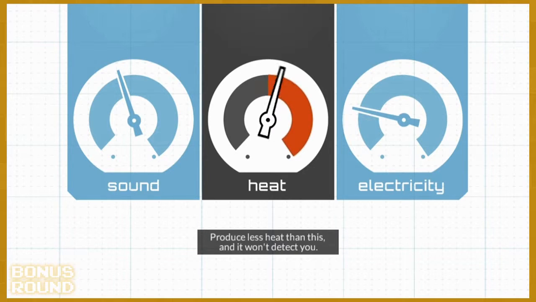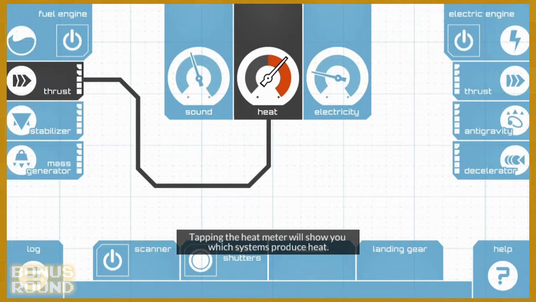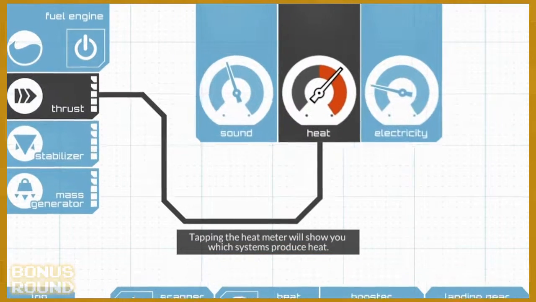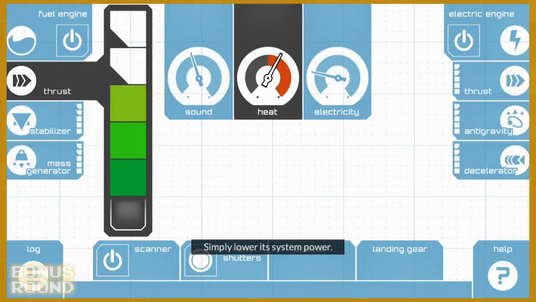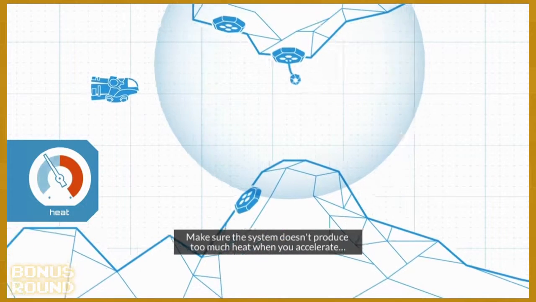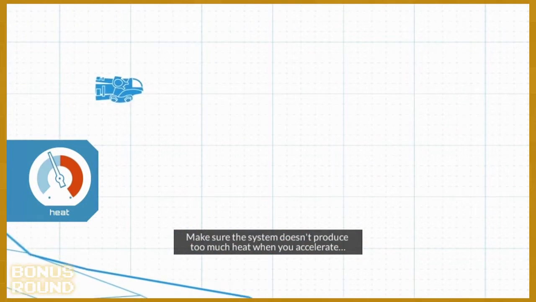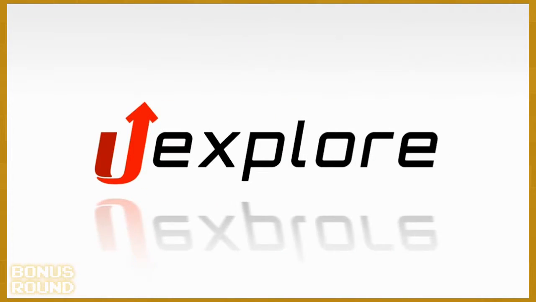Wow, this is incredibly complex. Oh, so you have to get your heat down. Tap the heat meter to show which systems produce heat. Wow, this is a lot of stuff. Actually, I can see why this game benefits from the cooperation. You could just lower the heat, cool off and pass right through. That's really cool. Why don't we do a couple more levels? Let's try out this heat meter thing, and then maybe we'll call it a day.